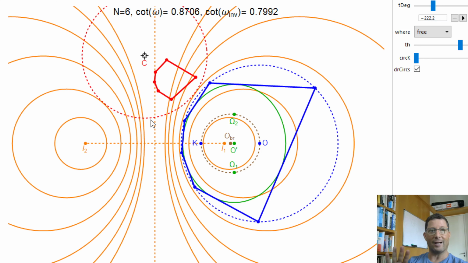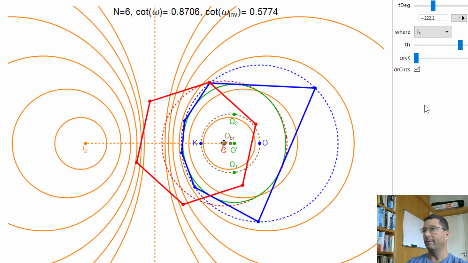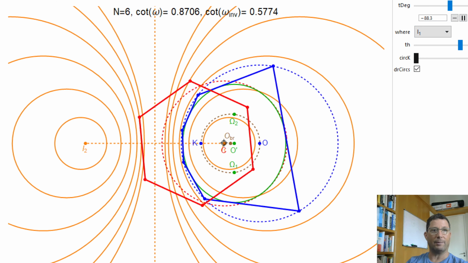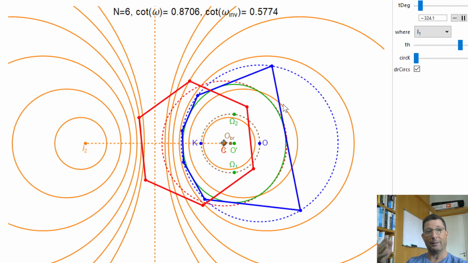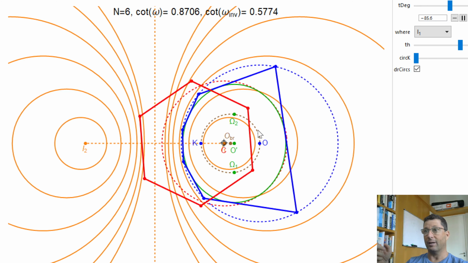Now it just turns out that there's a beautiful property of these harmonic polygons, which is if you perform these inversions with respect to either limiting point, L1 or L2, so let's place the center of inversion on L1, the inversive image is a regular polygon. So in this case here, it's a regular hexagon. My center of inversion is on that right-hand side limiting point of the pencil, this elliptic pencil defined by the circumcircle and the Brocard circle.